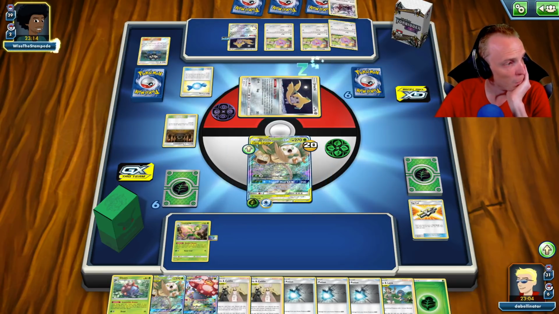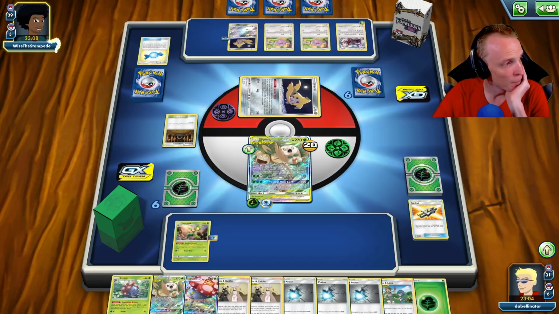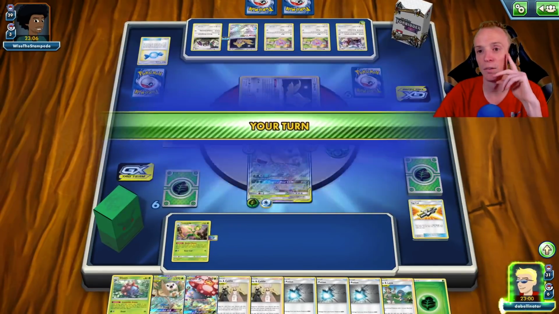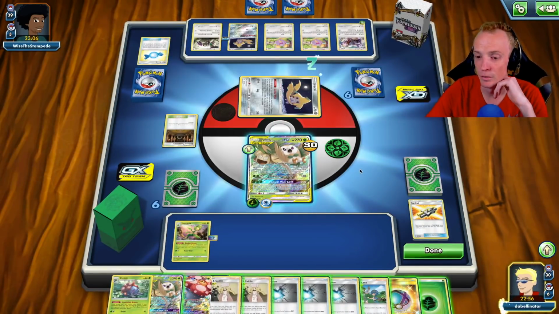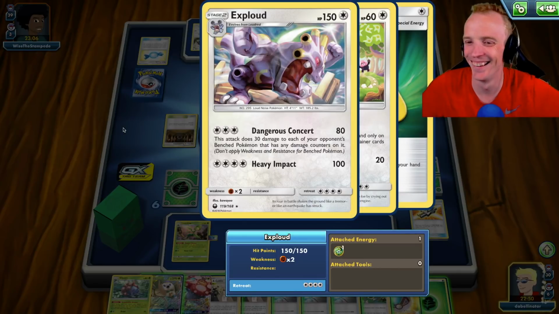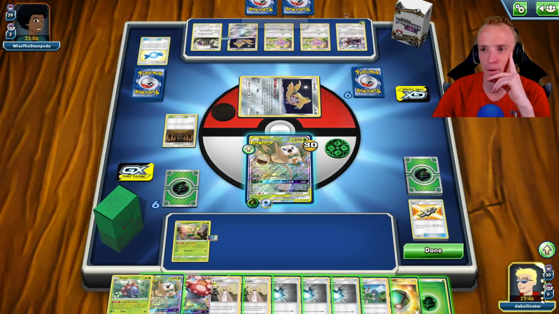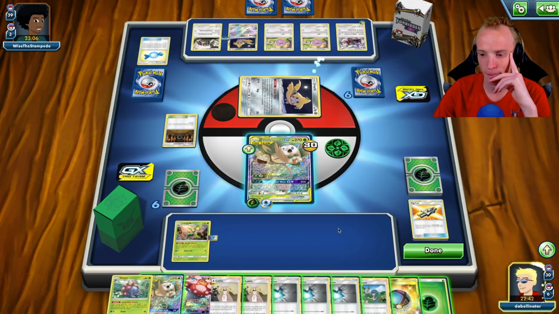Damage spread with Dangerous Concert. Does 30 damage to each of your opponent's Benched Pokemon that has any damage counters on it. With a heavy impact of 100. Expensive in terms of energy, though. Ranger is interesting, that's for sure. Ah, there you go. It's right here. I guess you've got probably a Welder or something. Something like that.